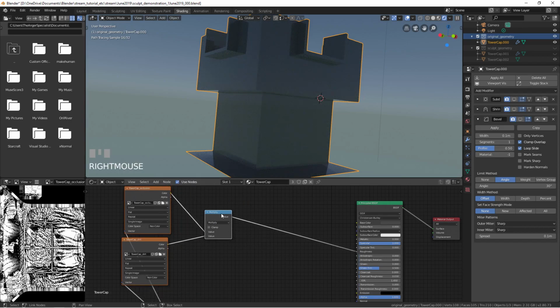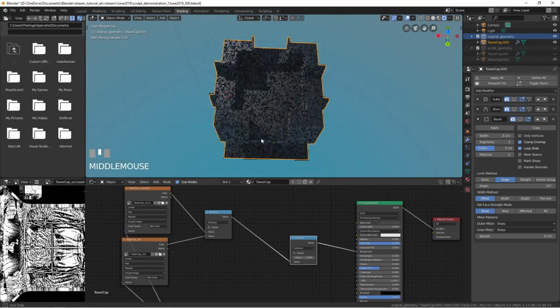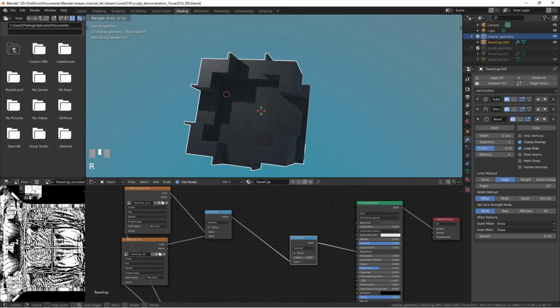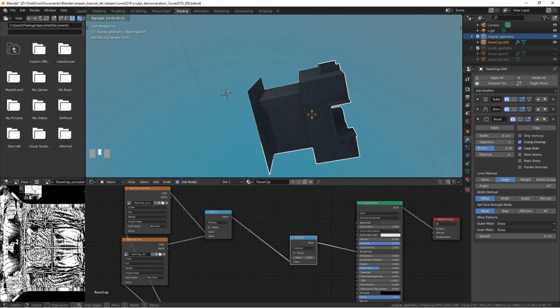Usually I invert the texture. Whoops. Usually I invert the texture by subtracting it from 1. And now you can see it's very rough. Doesn't reflect much. In fact, it's far too rough.